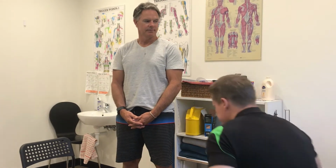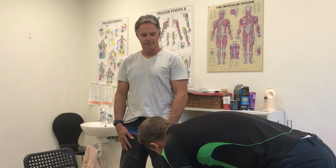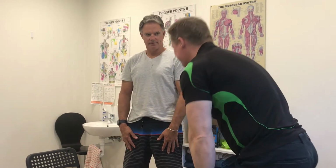The first one's flexion, so that's easy. So don't do it just yet, I'll just demonstrate. Hands on your thighs, just going to reach your fingers down to wherever you feel comfortable. When you get there, you're coming straight back. Don't need to stay down, and don't bounce your way down either, because you get this really jerky on the machine. So nice, smooth, and go.